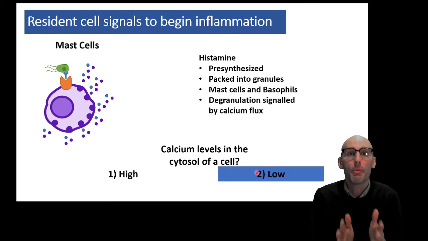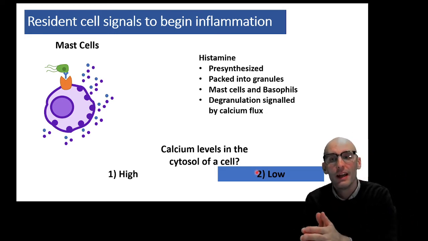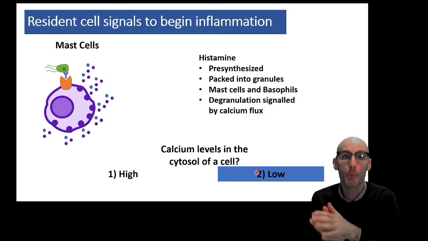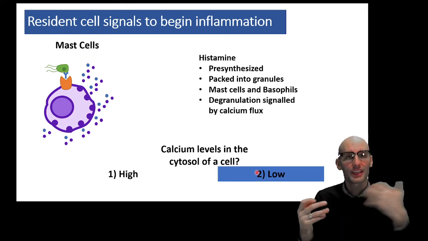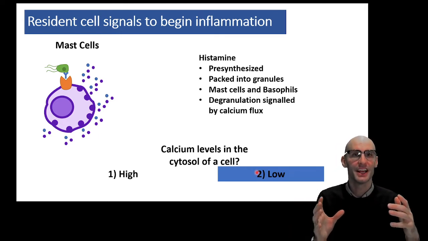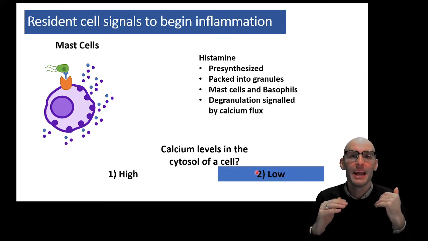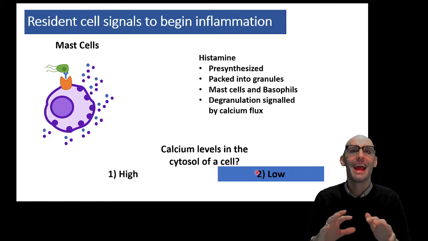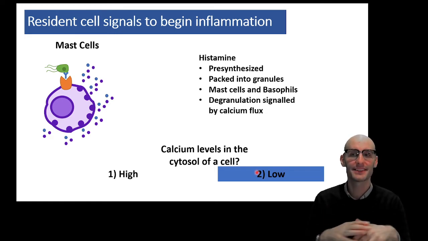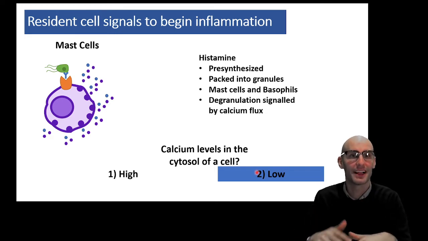But if you put a pore into a mast cell, if you pop a mast cell, you are going to cause calcium influx and cause degranulation. So it's kind of like a landmine. We've got landmines all throughout our body, and if the pathogen goes too far and pops a mast cell, you're going to get automatic degranulation and histamine release.